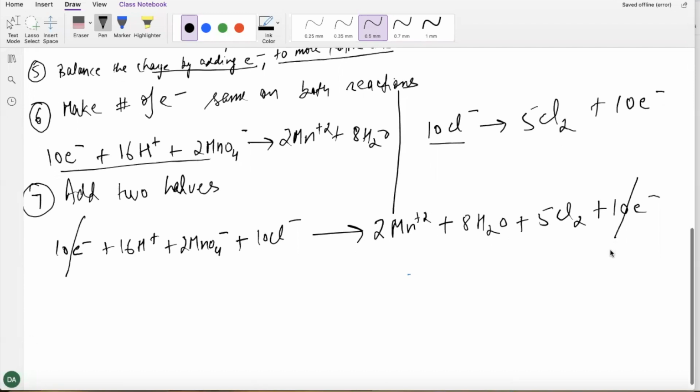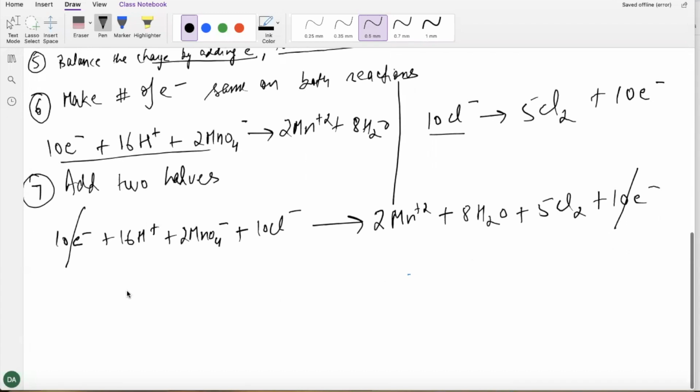Okay. Now, do you see anything else that cancels? No, right? Nothing else cancels. So now we're just going to rewrite this equation. Good question. If that was 5 Cl and not Cl2, can you cancel out some of them? Yes. When we do the couple of steps later, we're actually going to see when they will become the same. So yes, if this was 10 Cl minus and this was 5 Cl minus, we can get rid of all 5 Cl minus from here, and this 10 Cl minus will become 5 Cl minus. Yes, we can do that.